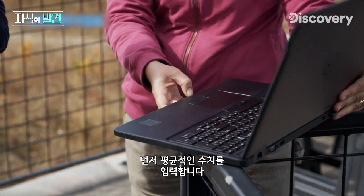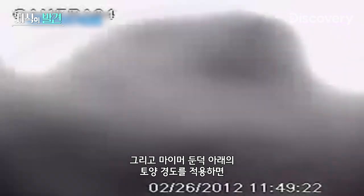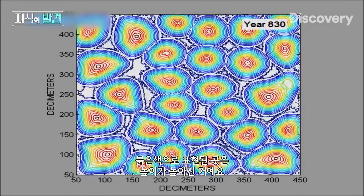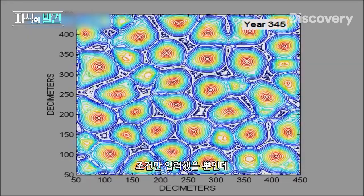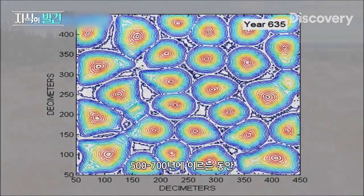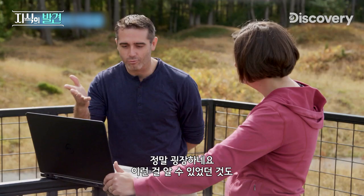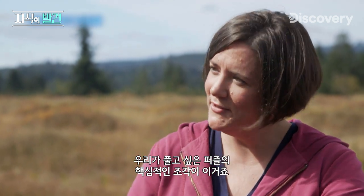We can cross-reference standard gopher statistics — such as the amount of soil a gopher can move annually and their typical home range — with site-specific conditions like the hard substrate we discovered under the Mima mounds, and show what would happen as gophers construct their burrows. In the model, redder colors indicate increasing height and whiter colors indicate lower elevation. It looks just like the aerial images we took. Over the course of 500 to 700 years, successive generations of gophers could have formed mounds as big as the ones here at the Mima site. You could never have seen this without running a model like this and some high-tech science.